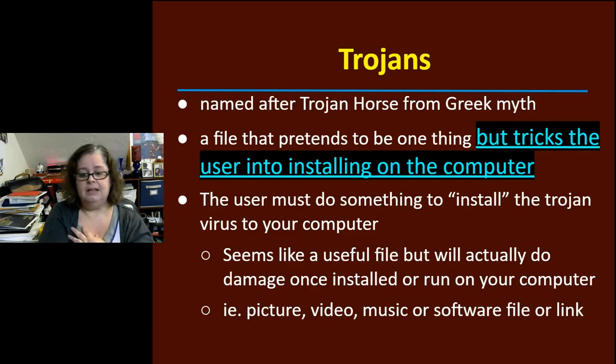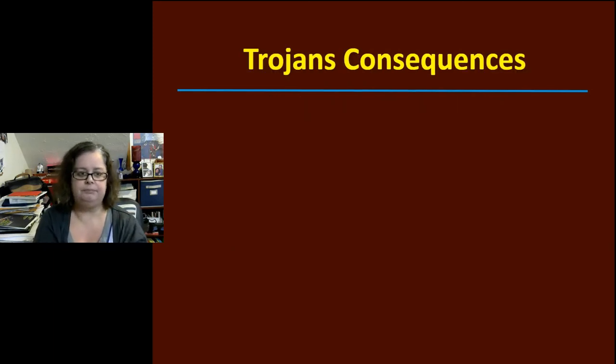Whereas when you install something to your Windows computer or even your Mac computer, it has not been thoroughly checked by an expert to make sure it's not infected with a virus like a Trojan virus. So that's why we've locked down your computers, so that you cannot install stuff.